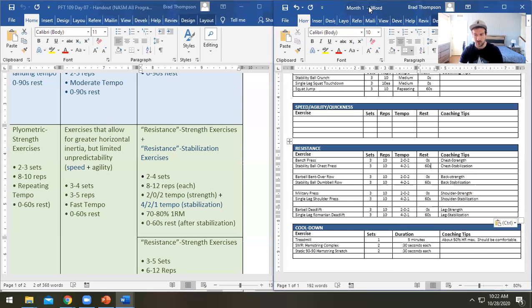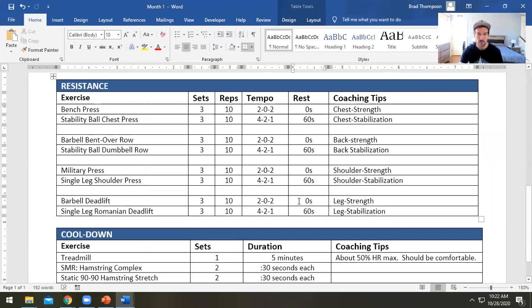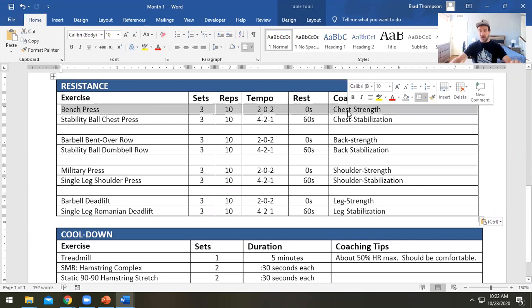So here's our routine, right? I'm going to zoom in so you guys can definitely see this. Now I'm going to do the bench press for 10 reps. Boom. Knock it out for 10. Then I'm immediately going to rack it. I'm going to drop down onto a stability ball, grab some dumbbells, and do a nice, slow stability ball chest press, right? And that means I'm doing 20 repetitions for my chest in a row. I went from something that's super heavy to something that's lighter, but I still got to keep going, right?